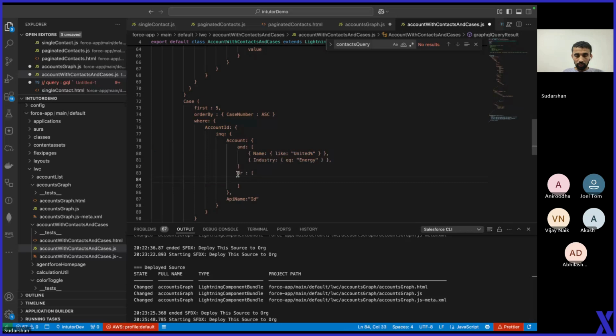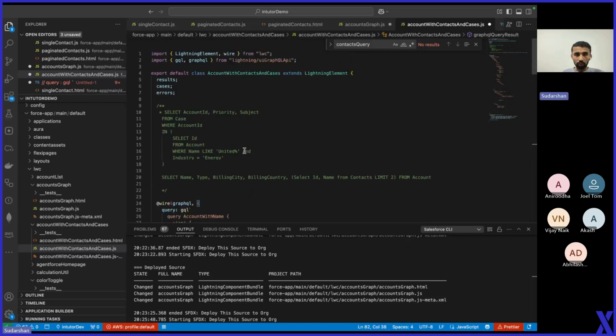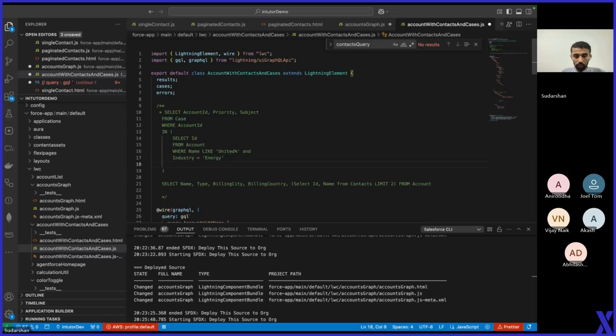Yes. So now if you want to put another OR, basically you want name equal to this one, industry equal to this one, and let's say account type, which is OR. Along with that, you will add one more condition: account type equal to, let's say, direct, or status equal to created.